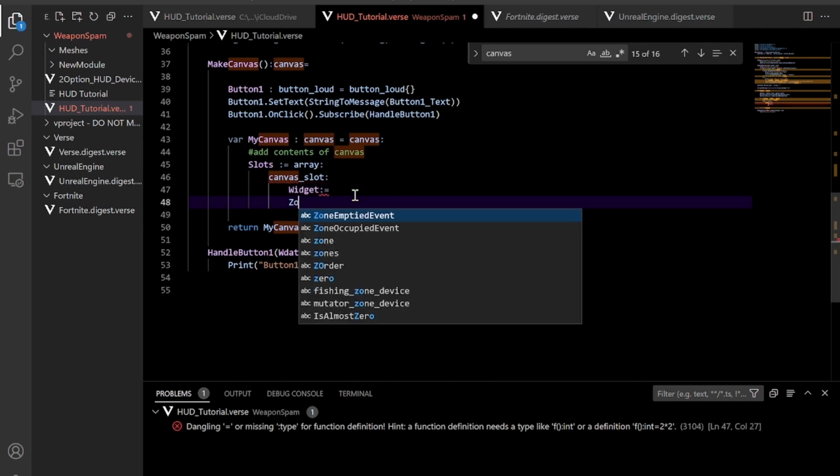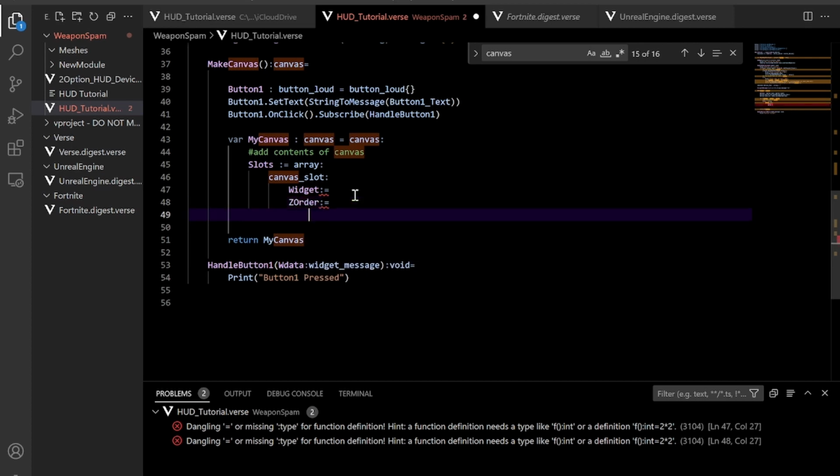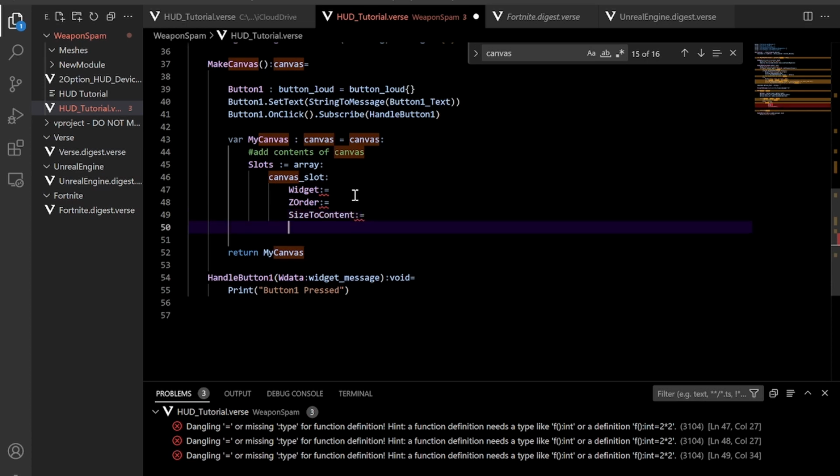We also need Z order. We also need size to content, as well as offsets, like that. And offsets accounts for position and size, and we'll go over that in a second.